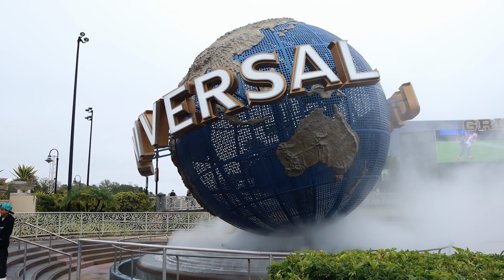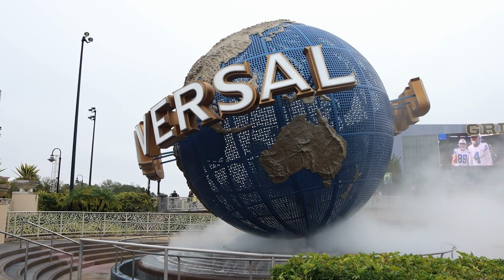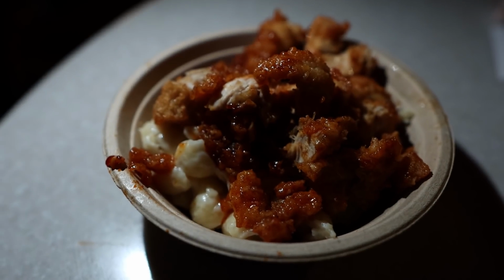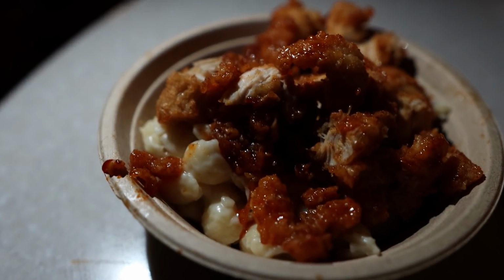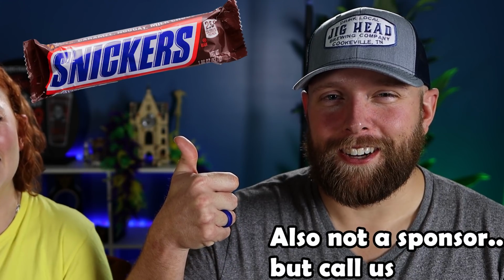And this is where the second part of this food tip comes in. You may not be aware of it, but Universal actually allows you to bring your own food into the park. So all you have to do is bring a few granola bars or gummy bears or Snickers in your park bag. And then if you get hungry, you have instant access to a snack without having to wait in lines. You're not you when you're hungry.